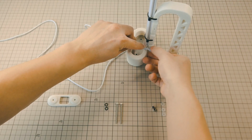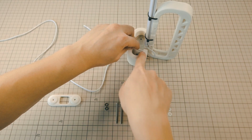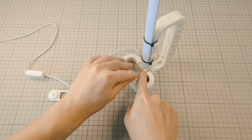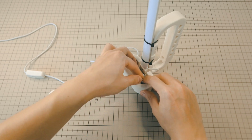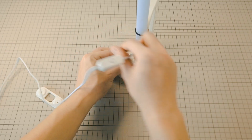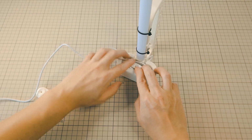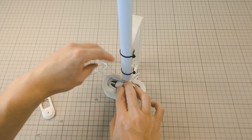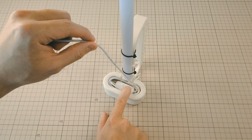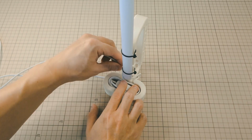Next, we are making a loop so that there is no stress on the wire. So it should go into the slot and it should look something like that. Next, we are going to coil the wire around or along the inner perimeter of the base. So it should look something like that. And make sure that wire for the USB connector end is not tangled within the coil. Once you're done with the coil, just slot it into the other hole as seen here.